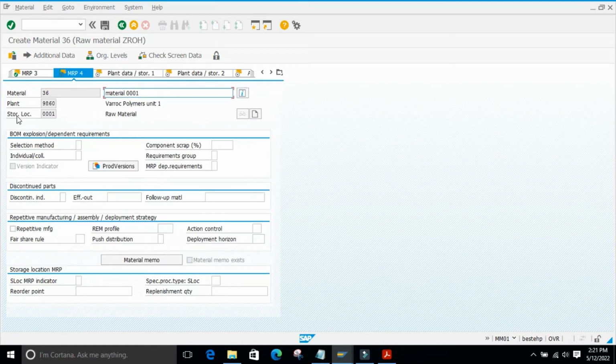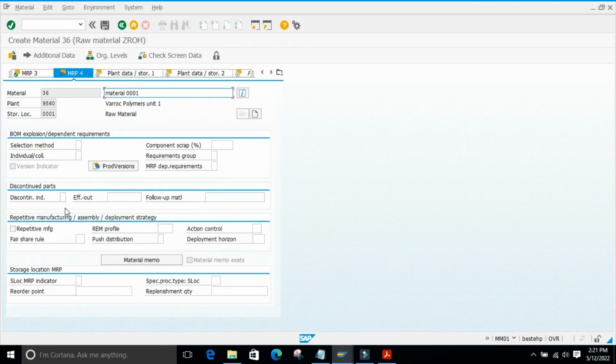You can see these are mainly repetitive manufacturing, assembly or deployment strategy. All of these are related to material production planning. We will discuss it later, so it is not our concern.